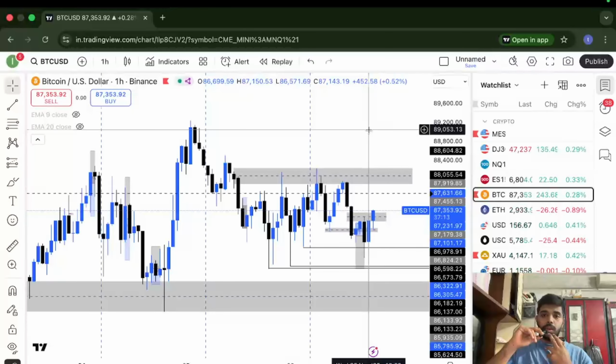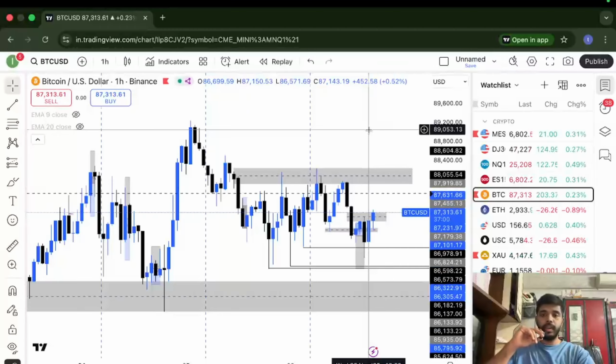I completely forgot about the trailing drawdown in futures prop firms. So, what is a trailing drawdown? Basically, when your account goes up, your trailing drawdown also moves up simultaneously. For example, on a $50,000 account, if my maximum drawdown is $2,500, which is $47,500, and my account equity rises, my trailing drawdown will also shift upwards. And I completely forgot about this.